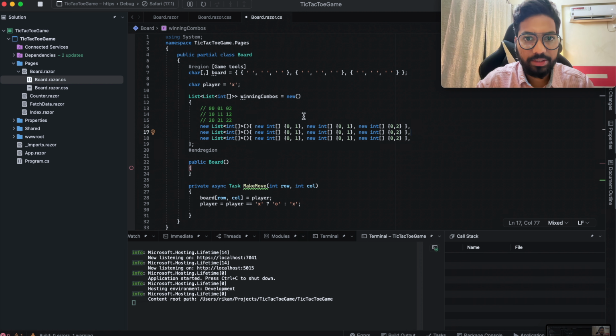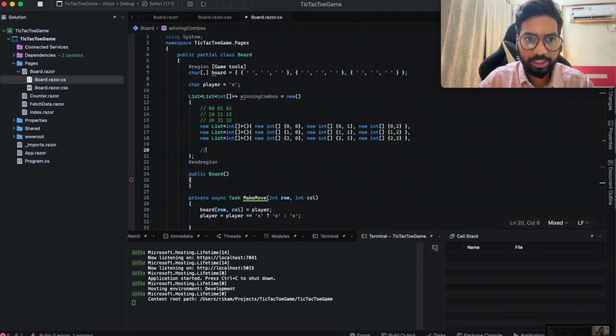The second is 1 and 0, second row, so 1 and 0, 1 and 1 and 1 and 2. The third row 2 0, 2 1 and 2 2. So that's the rows.